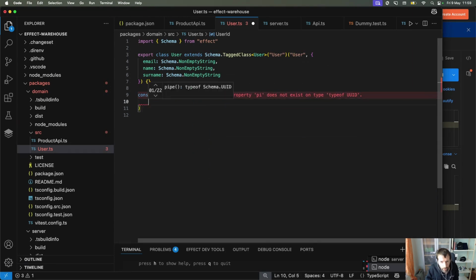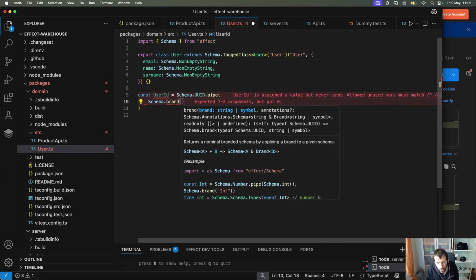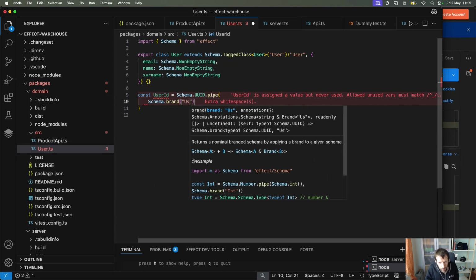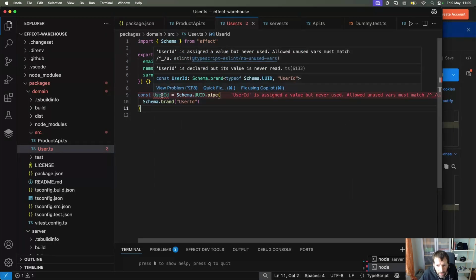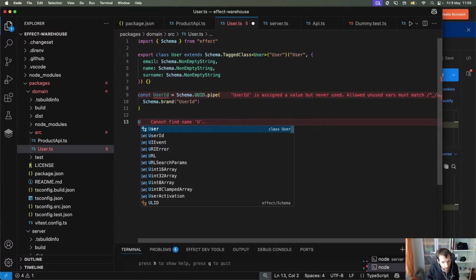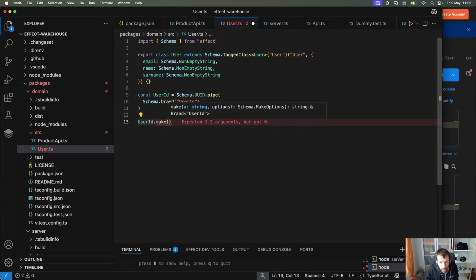Pipe Schema.brand, and we can say the brand is UserID. And then we'll create a Schema.brand of UserID. That means that we should also have APIs like UserID.make. We start from a string, but we get a string that's branded as UserID.